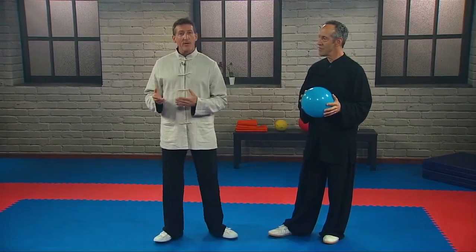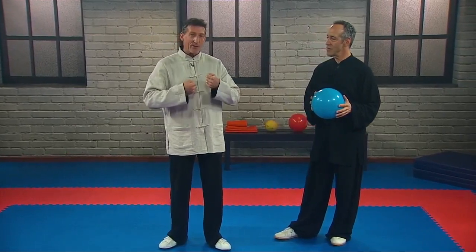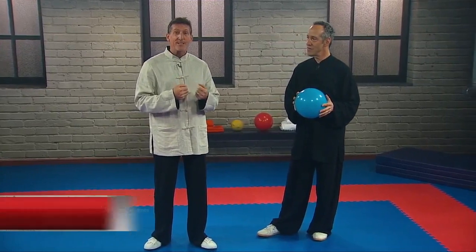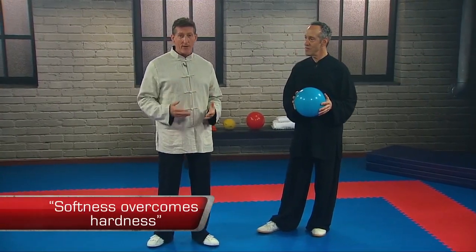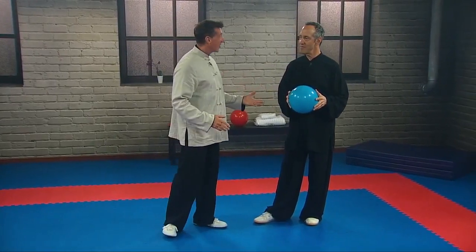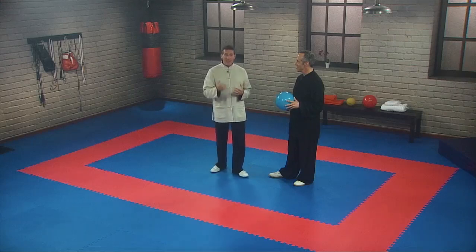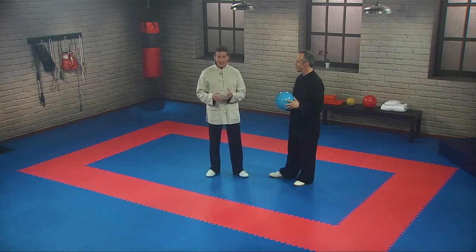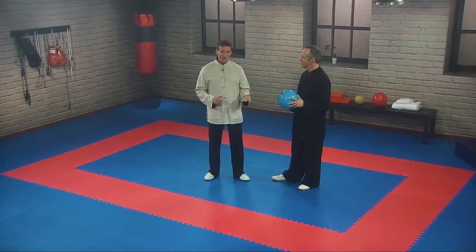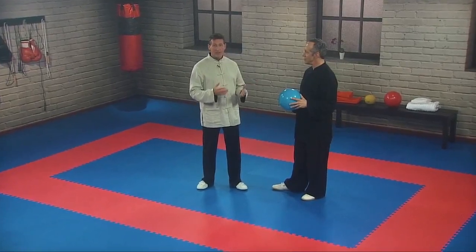But the question is, when is exactly the right moment to exert that leverage so that I'm not trying to use force against force? Another important principle of Tai Chi, remember, is that softness overcomes hardness. So I don't want to destroy my Tai Chi martial art by using hardness against hardness. I want to use softness against hardness. So the game of push hands teaches us sensitivity, teaches us how to know exactly where the moment comes when I can exert my leverage and it will have the maximum effect with a minimum of effort. And so we play this game.